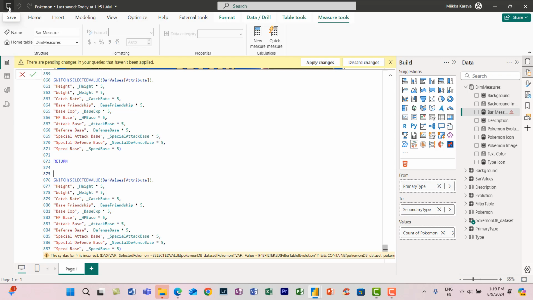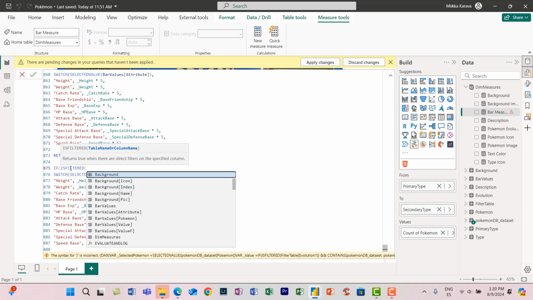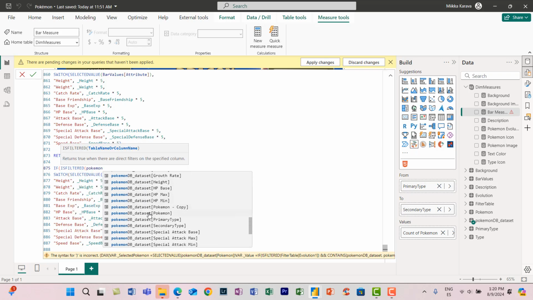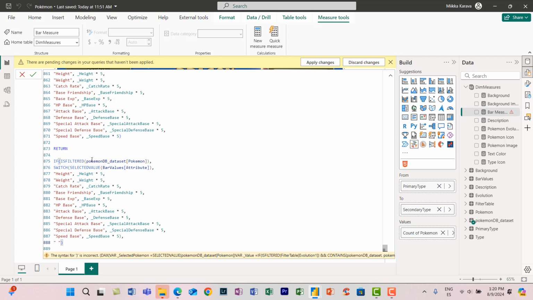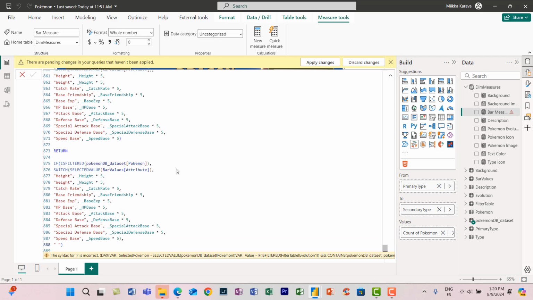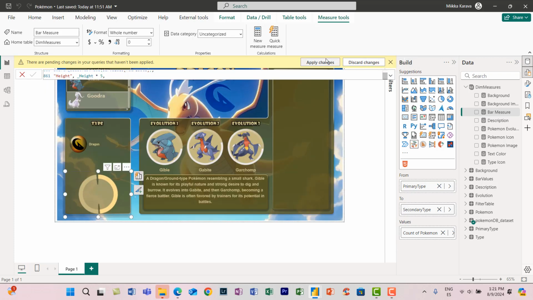So when we have different averages for different types for each attribute, we multiply that by a number that is set by the value that is the result of the attribute measure, attribute variable. This way we make sure that all the bars are correct length and not too long or too short.